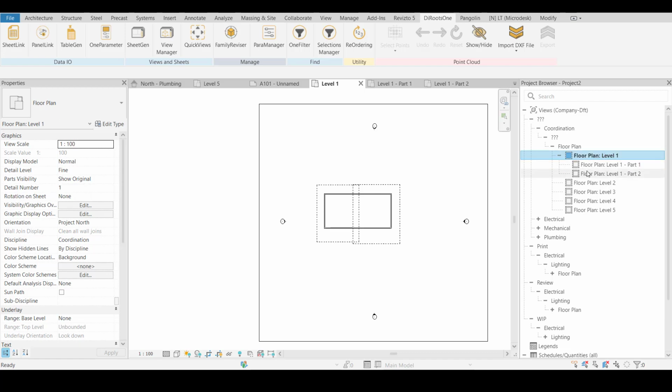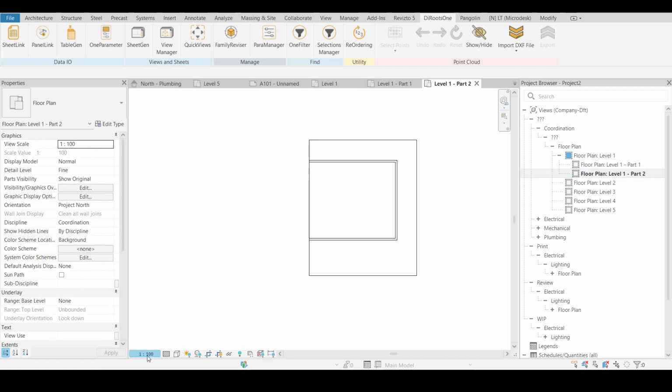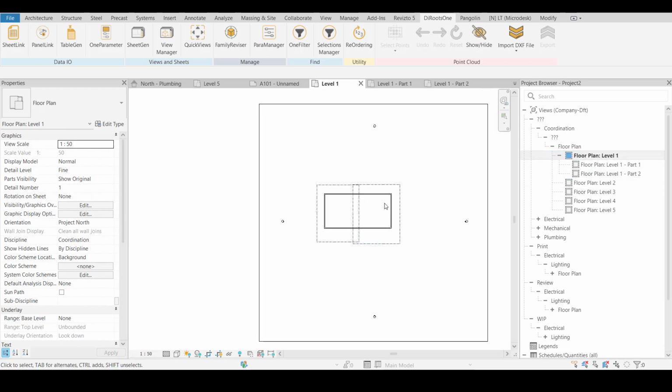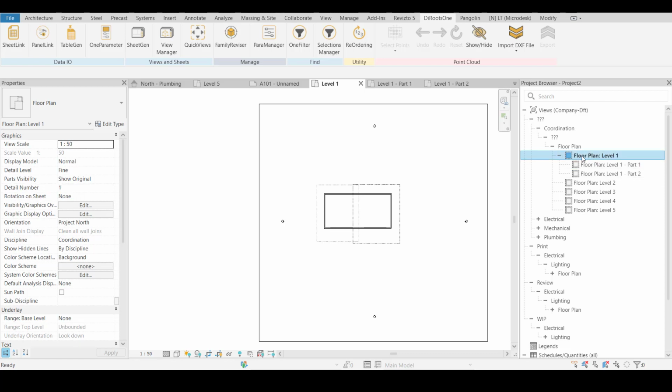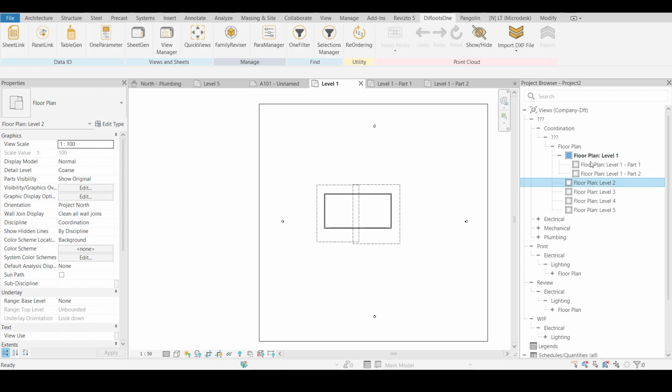Okay, and one more thing, if you are keeping this in scale, for example 1 is to 50, your parent will also be changed in the same scale. So this difference is very noticeable. You cannot change the scale of this one if different to these views. It's completely dependent. Only thing we are doing is segregating the part plans. So whatever scale is here, same scale will be here, but in this case it can be a different scale also. So this can be 1 is to 200, this can be 1 is to 300.